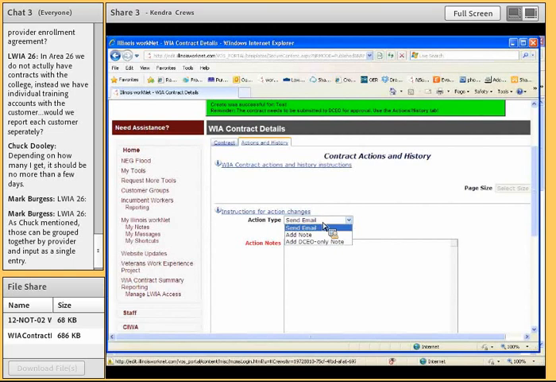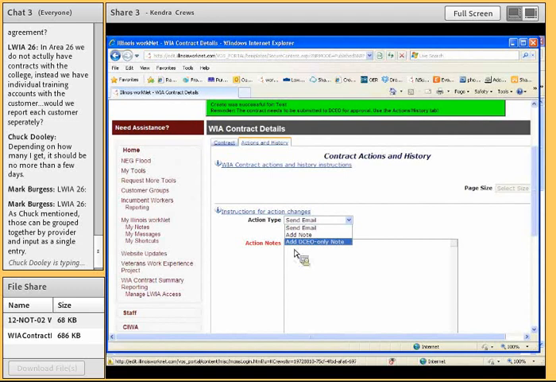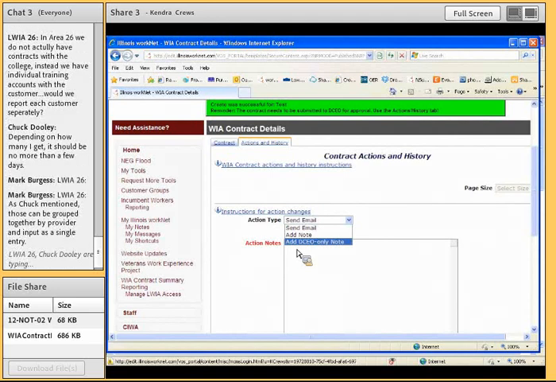From the actions and history, based on your level, you will have different options here. I am logged in as myself. I'm not logged in as a WIA, so I'm not going to see the things that you are going to see.